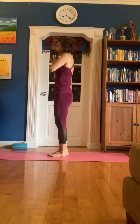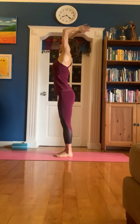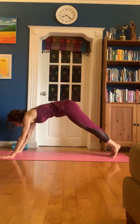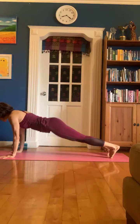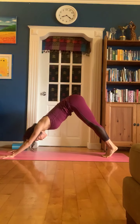Now, going back to your vinyasa position. Inhale, reach up. Exhale, fold. Halfway up. High push up. Low down. Over or up dog. Downward facing dog. Now we're gonna do a little bit of our arm balancing posture.